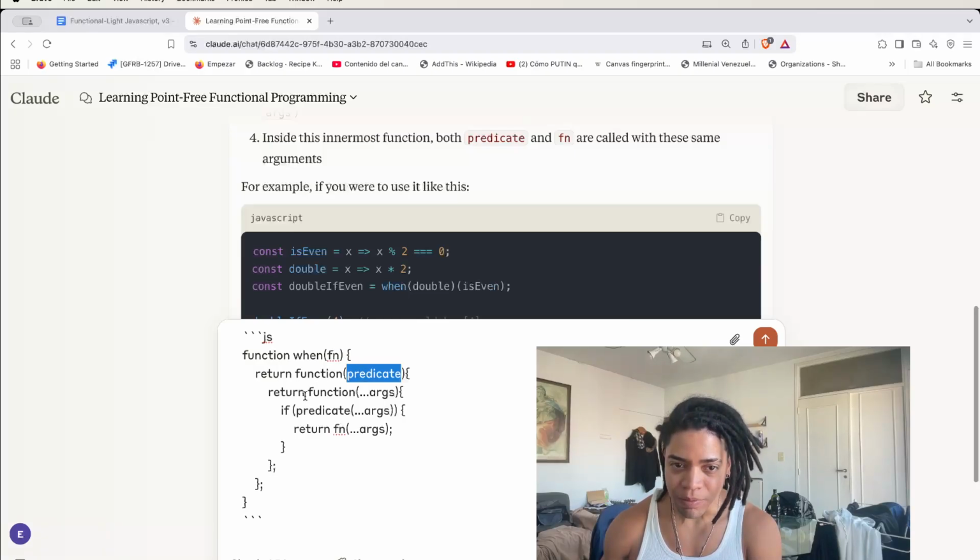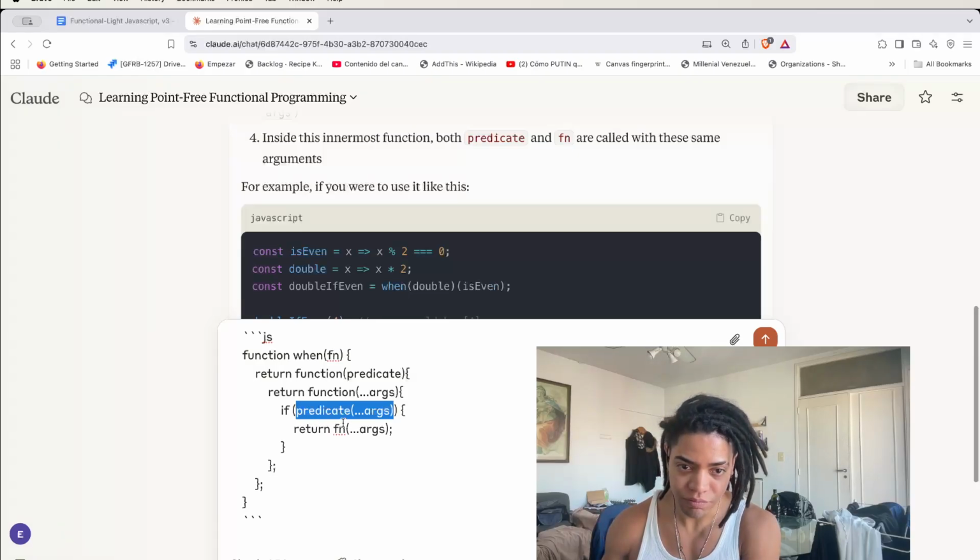And then you say, hey, I want you to give me all of the arguments, and if the predicate, which is this particular function, computes all of this, if you get any value from this, if this value is true, once you compute that, then I want you to compute the function.